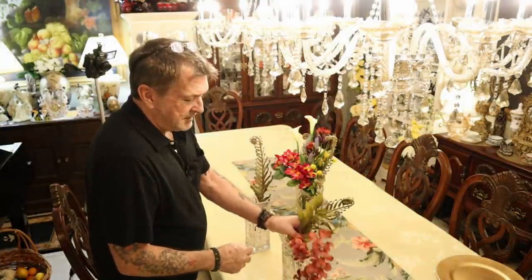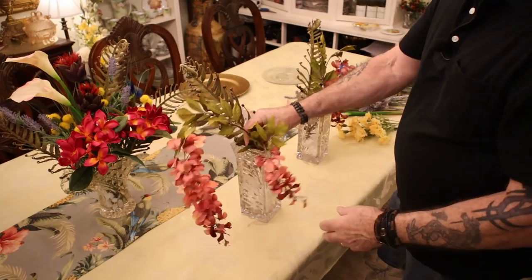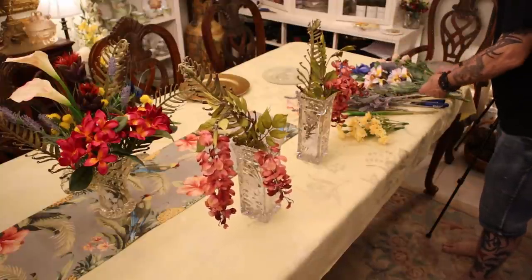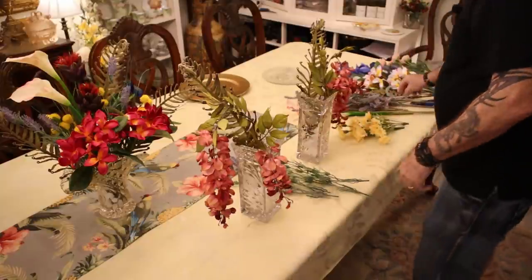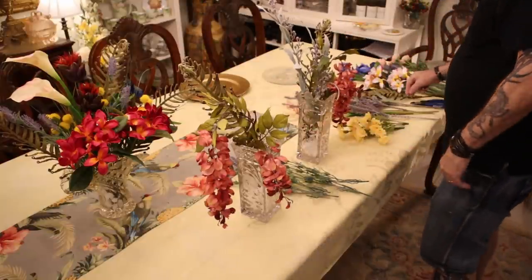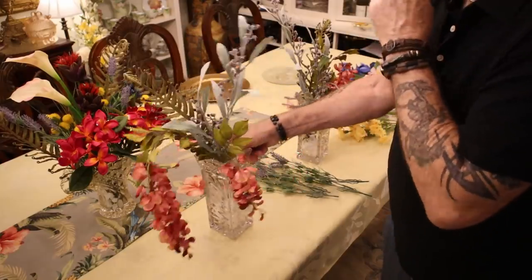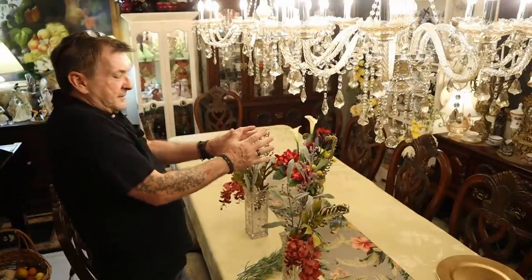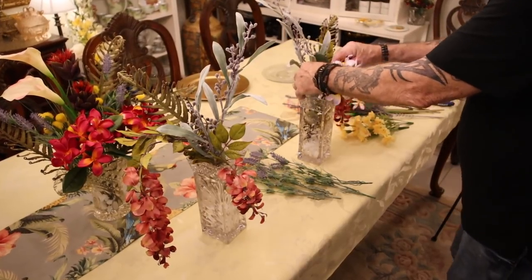I wanna try this lighter wisteria. Let's see how that looks. I'm liking that. Put these berry element in here, this berry branch. So you see, I'm doing a left and right, left, right vase. So the berries are on the inside of the table. Just to help you understand how I'm thinking when I put this together.